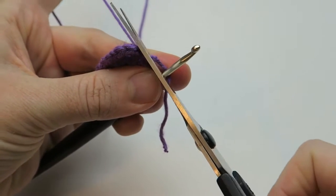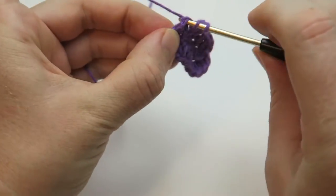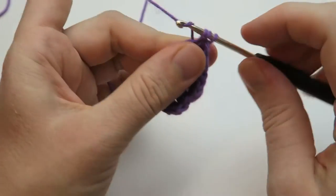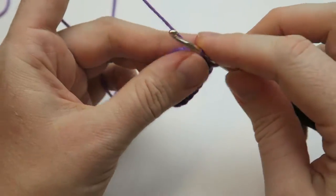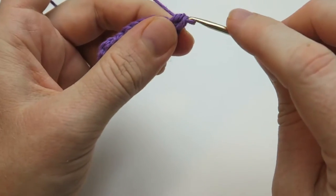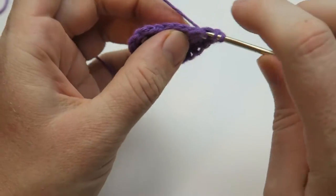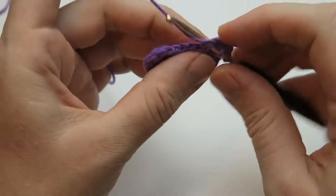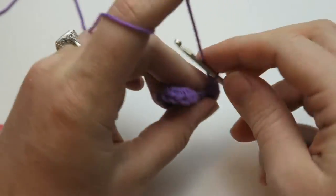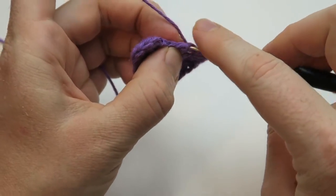And now I can cut off the yarn tail here. I've been working it into the base of the shoe here. Now we're at our second stitch, where we make 2 half double crochets into it. Now the third one. And the fourth one. Fifth. And sixth. Almost now. Here we go.